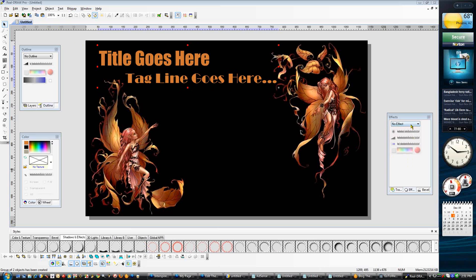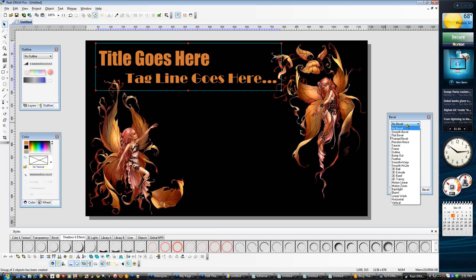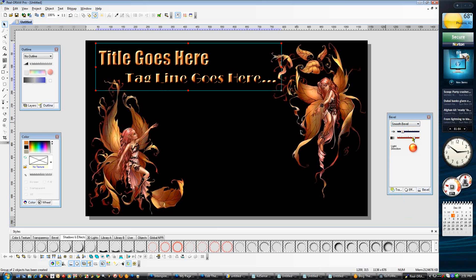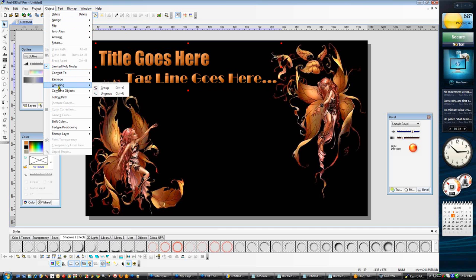So it doesn't really need a drop shadow. You can't see a drop shadow, but it does give this a little bit more depth. So I'm going to put a drop shadow on it, and I'll show you why in just a second because we're going to make copies. And I'm going to bevel this. So we do a smooth bevel, and then we back that off a little bit so it's a little more rounded, and we get some really neat lighting on it. See how that lighting comes down in here? Okay, so it looks good just the way it is, and let's ungroup it because I want to change the colors.